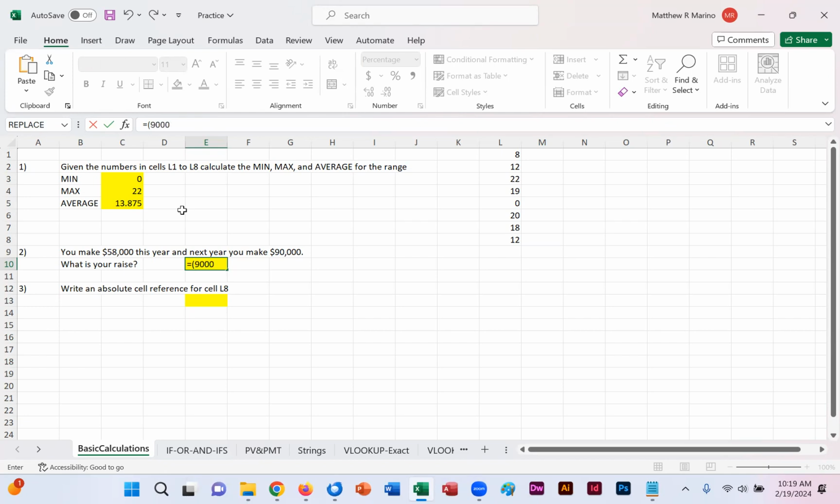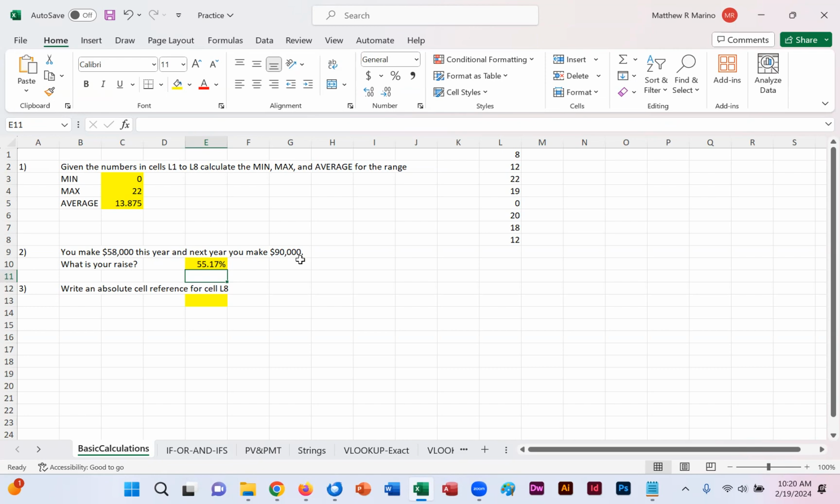So we take the 90,000 minus 58,000, which should give us 32,000, divided by 58,000. New minus old divided by old. And we get 55.17%. Pretty big raise.